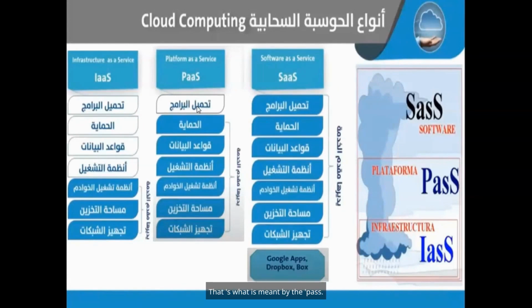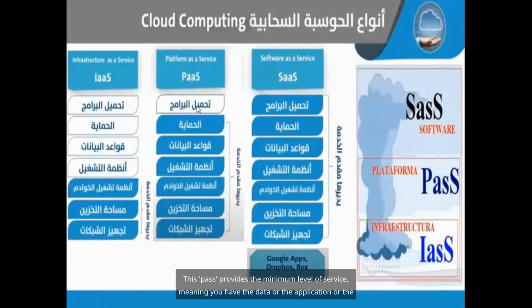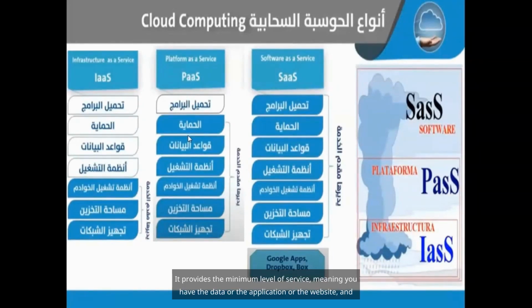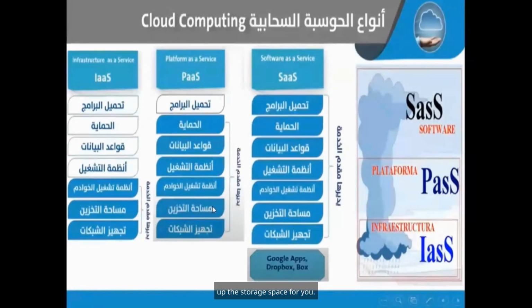That's what is meant by the PaaS. So what is this PaaS, folks? This PaaS provides the minimum level of service, meaning you have the data or the application or the website, and they provide the security, they provide the databases, and they prepare the operating systems, and they set up the storage space for you. You're not responsible for anything.